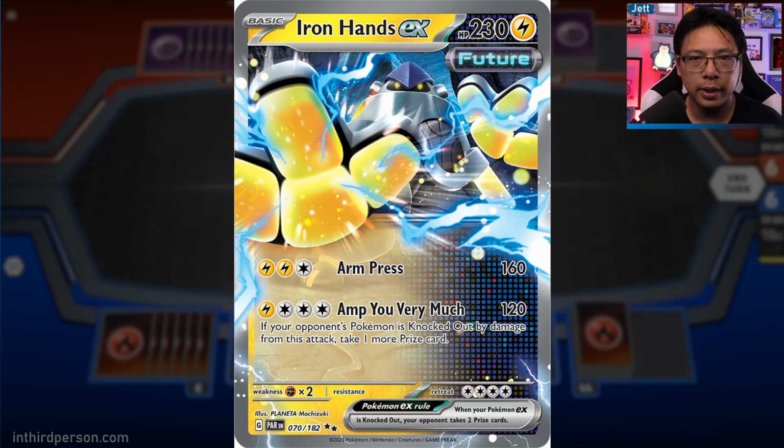It's got 230 HP, which is a little tricky to one-hit KO, and it has two great attacks. Arm Press for 160 for 2 lightning and a colorless, and then Amp You Very Much for 1 lightning and 3 colorless does 120 damage, and if you knock out a Pokemon in this way, you take an extra prize. Even in times where you can't one-shot a Pokemon, if you can two-shot a Pokemon with that Amp You Very Much, potentially take 3 prizes on a multi-prizer, that's fantastic.